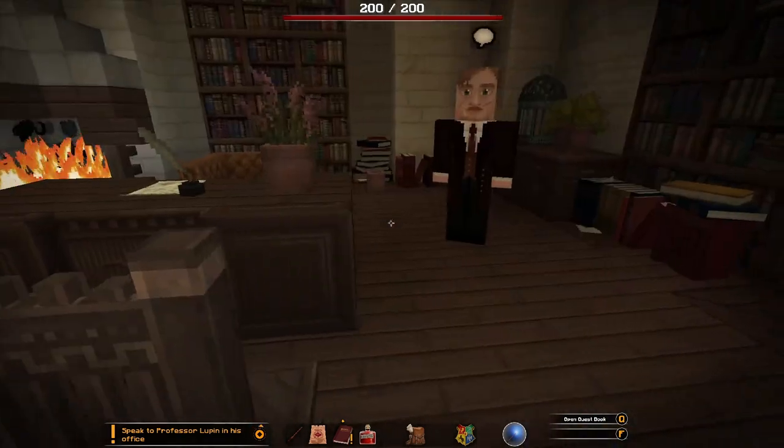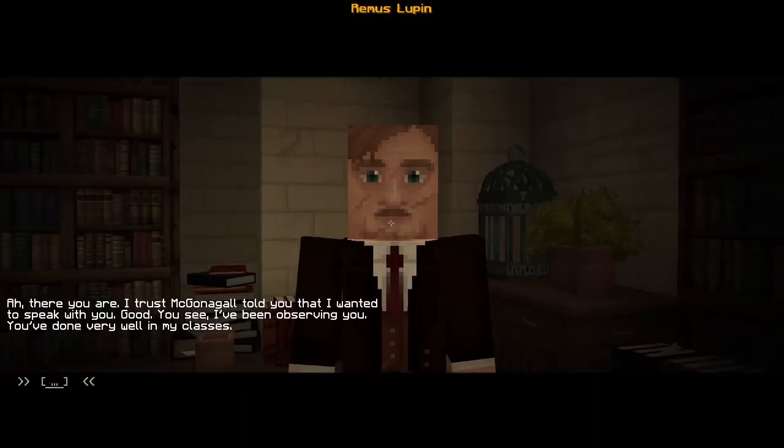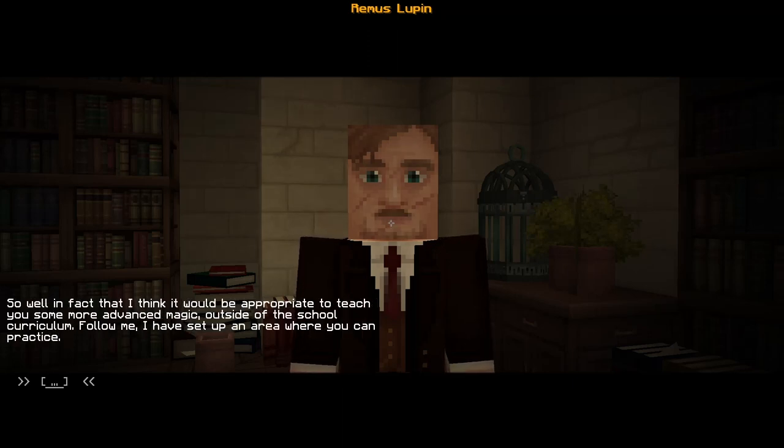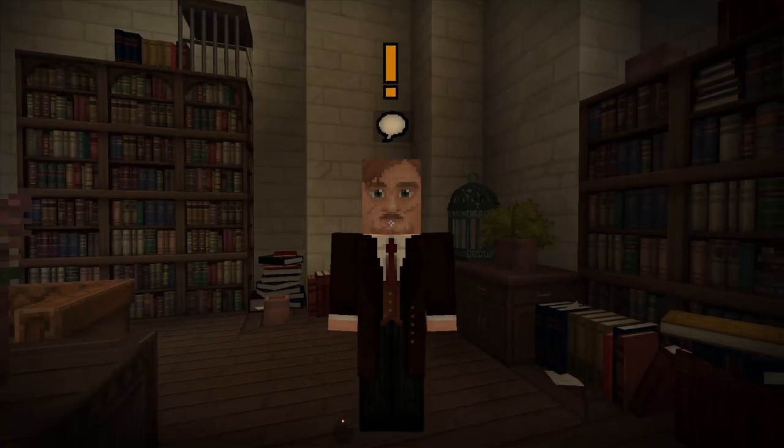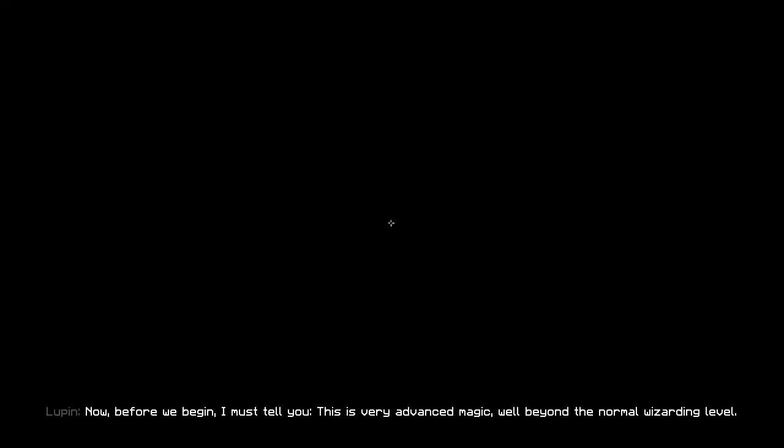Hello. Ah, there you are. I trust McGonagall told you that I wanted to speak to you. Good. You see, I've been observing you. You've done very well in my class. I think it would be appropriate to teach you some more advanced magic outside of the school curriculum. Follow me. I have set up an area where you can practice. Let's go to the practice area then. This is a little weird.